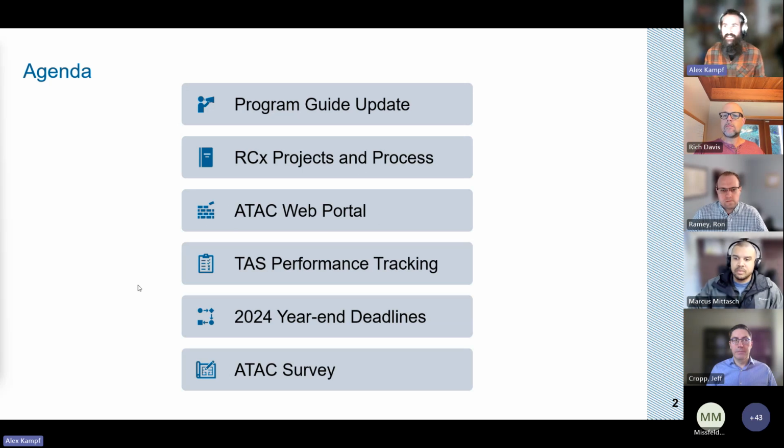This is our agenda for today. I sent this out in the invite. We've made a pretty significant update to the program guide, and I sent out an email last week pointing to the new guide on the website, where it can be found, and where you can read through all the changes. We're going to talk about those changes today in the specifics and what's new in that guide. If you did not get that email from me, please let me know. I can add you to my ATAC mailing list if for any reason you didn't get it.